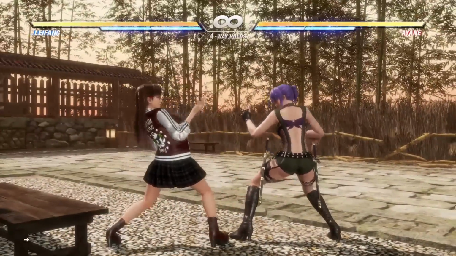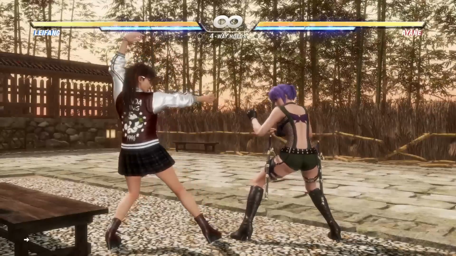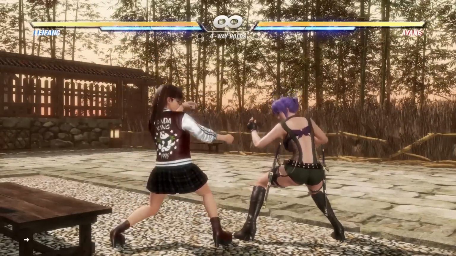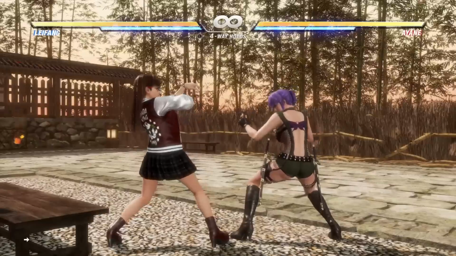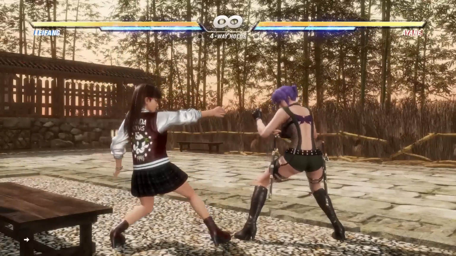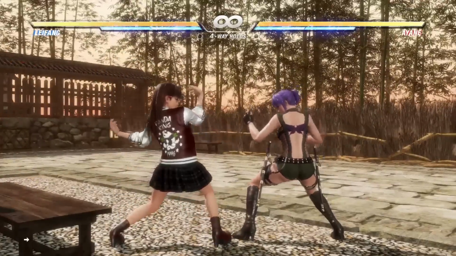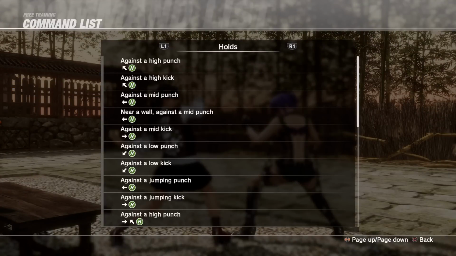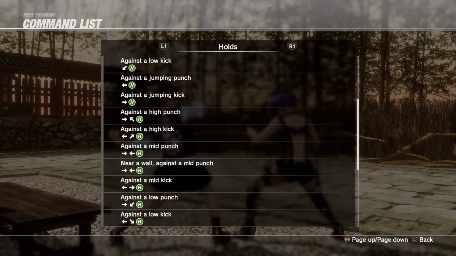She also has expert holds on all 3 levels. But you notice how right now the standard hold is called 4-way hold. So you have a high hold, mid punch, mid kick hold, and low hold. Expert holds are 6-way. So you have high punch, high kick, mid punch, mid kick, and low punch, low kick. Right here, if I end up showing you the command list, just scroll over to holds. You see, normal holds are just single direction, but expert holds are all double direction.